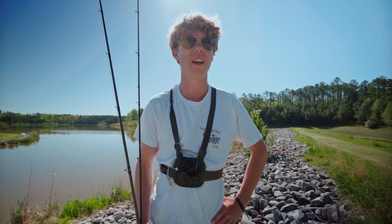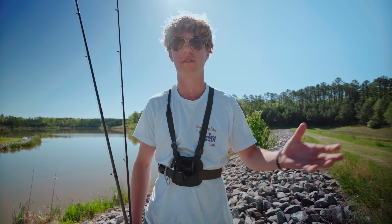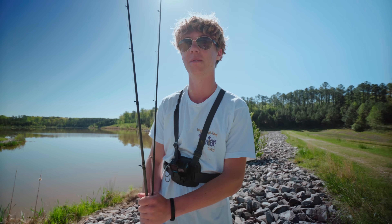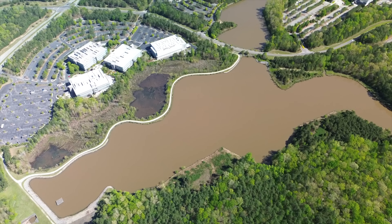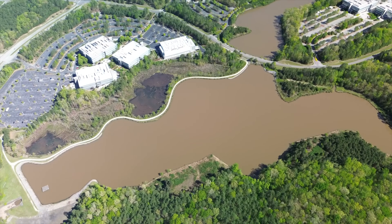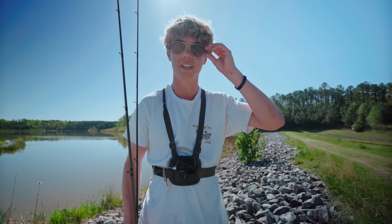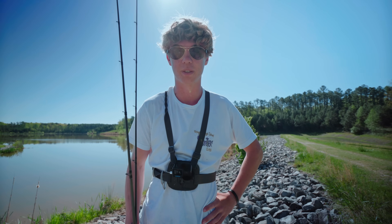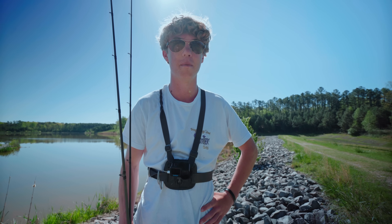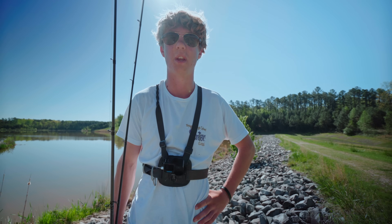So today we are breaking out the big swim baits and we're doing a little bit of exploring. We're going to be searching for fish on bed, searching for fish shallow, searching everywhere in a bunch of different bodies of water. If you look behind us, we're at a body of water we've actually never fished before, which is an interesting way to start a video, but today's all about exploring, trying new things. We're going to start off at a new body of water throwing big swim baits — a little bit ambitious, but that's what today's about. Let's see what happens. More fishing, big swim baits, big spring bass. Hopefully a lot of big things happen today. Let's do it.